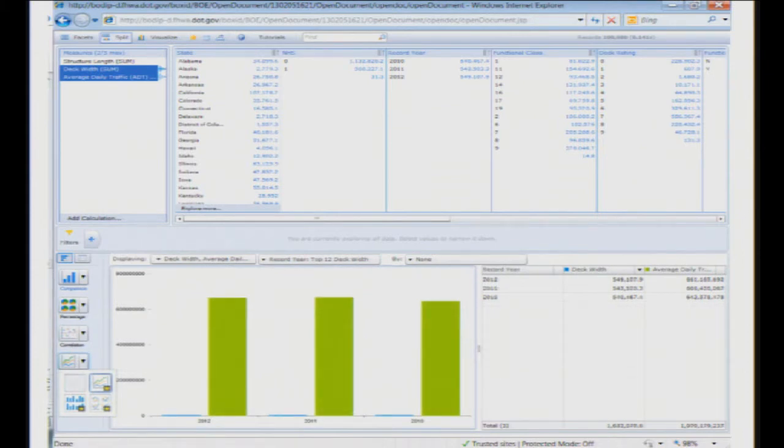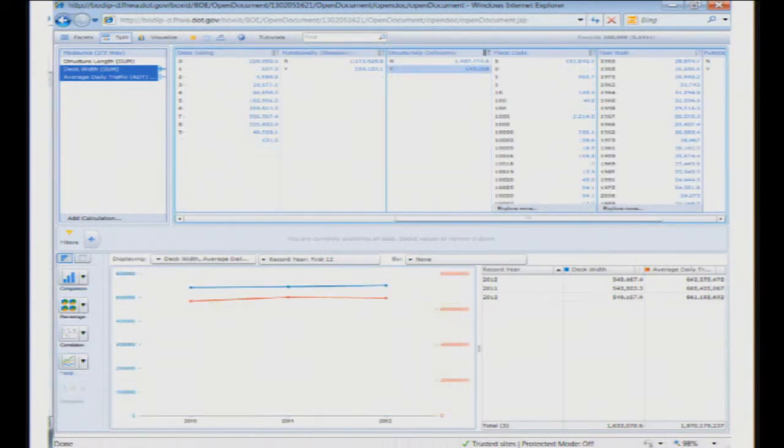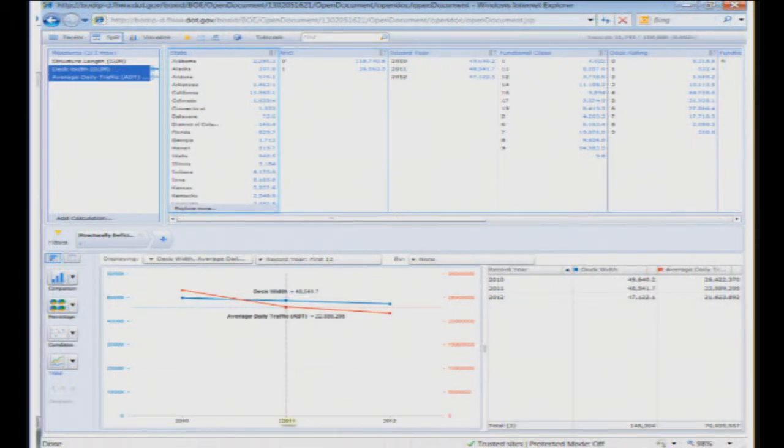And you can look at this and say, well, that's not very useful because I have 2 bar graphs with 2 very different pieces of information, deck width and average annual daily traffic. Let me change that from a bar graph to a line graph and maybe see if they're somewhat related. You would think the deck width might be related to the amount of traffic on it, which is the way it makes sense. But you might say, I'm not really interested in all the bridges in a state. I'm actually just interested in those that are structurally deficient. So you can put in a filter and limit your data to just show that aspect of it.